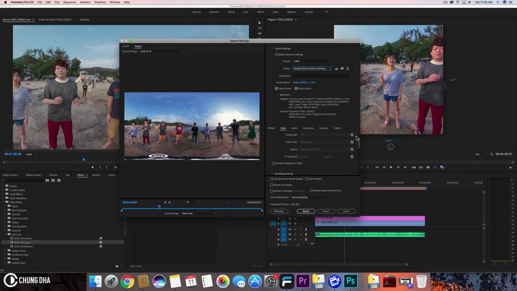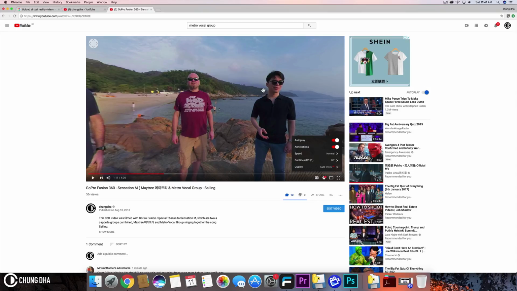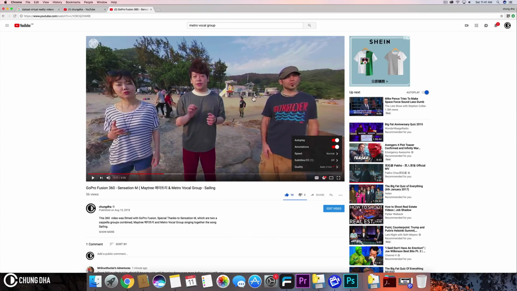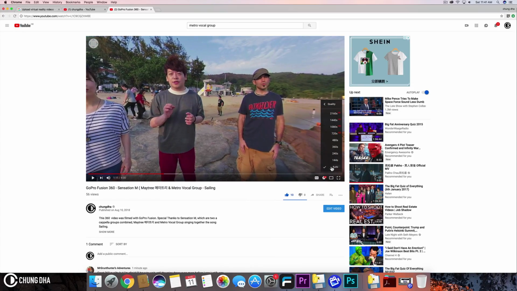The settings you need to set yourself: make sure it's the correct resolution. This is literally the biggest resolution you can get, so it's not going to be bigger than this. The 4992 of the GoPro Fusion would not be used. The final video that I uploaded was a ProRes video in 4992, and you can see the biggest resolution is not 5.2K, it's still 4K. So you can just use 4K instead.